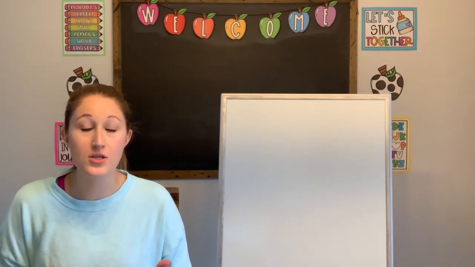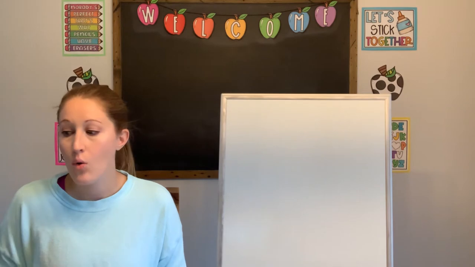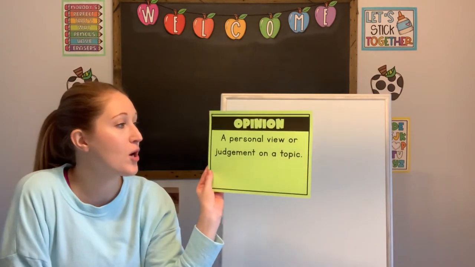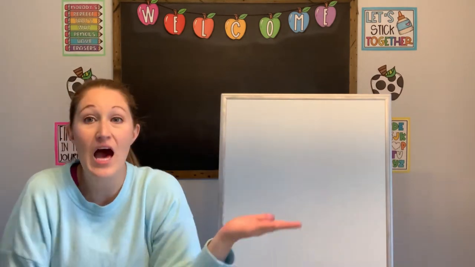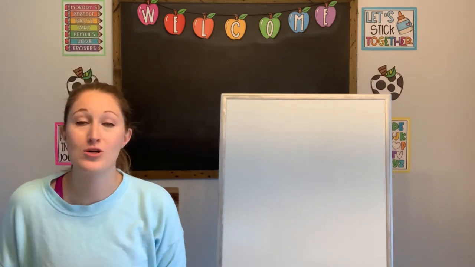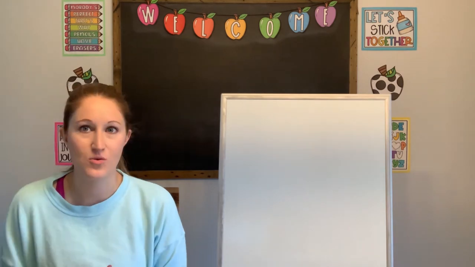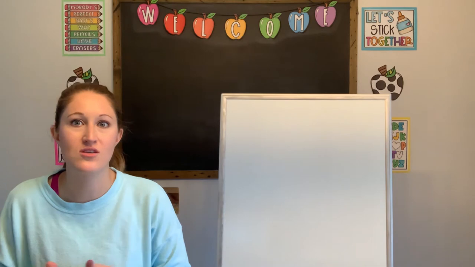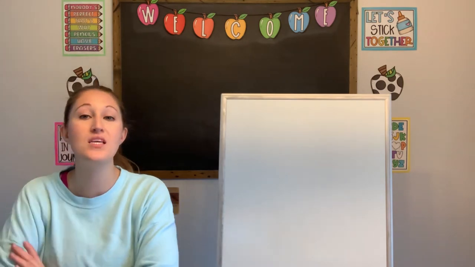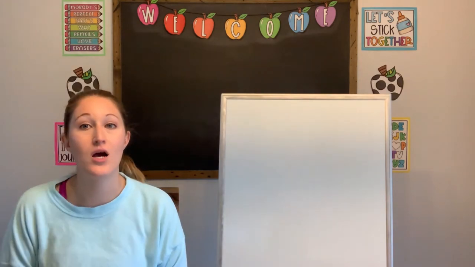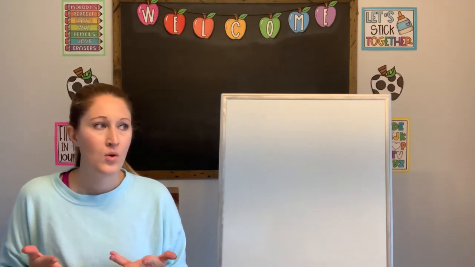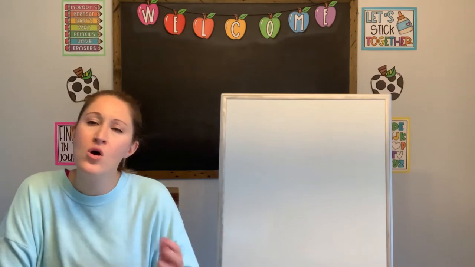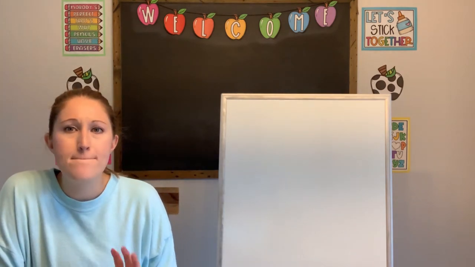When we're talking about point of view, there are some questions we can ask ourselves. The first is: what is the author's opinion? An opinion is a person's personal view or judgment on a topic. We all have opinions on lots of things — our own personal favorite color, favorite book, favorite movie — but we also feel certain ways about things. In regards to the election, people really like certain candidates over others, or want certain actions taken. Opinions are always valid, and everybody's entitled to their own opinion, and that can come across in your point of view.